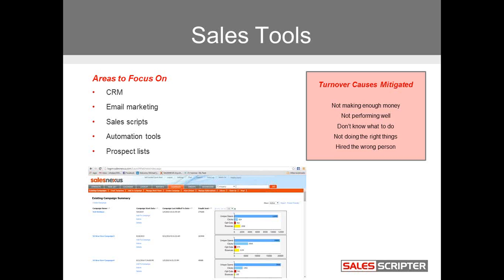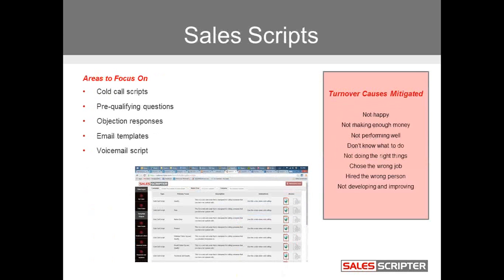I mentioned here that they're going to feel less likely that they don't know what to do, and that comes from them having the tools of the scripts. If somebody doesn't have a script, they're going to feel a little lost, and you can decrease that. So, on the subject of scripts, I actually have a company called Sales Scripter.